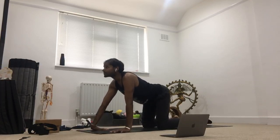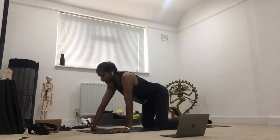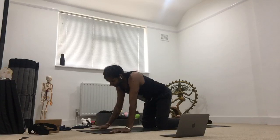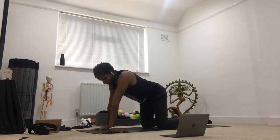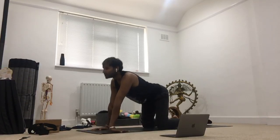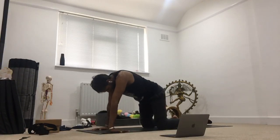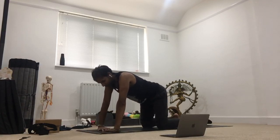Three times. Inhale and exhale. Remember, if this isn't right, modify your practice. Bring the right hand back to the original position, turn the left hand around. The hands are in line with each other. Inhale and exhale. From here, turn both hands around, the fingers face in towards each other, heads over the shoulders.